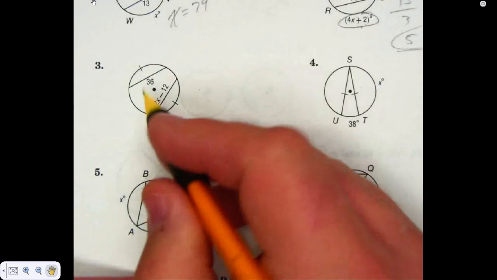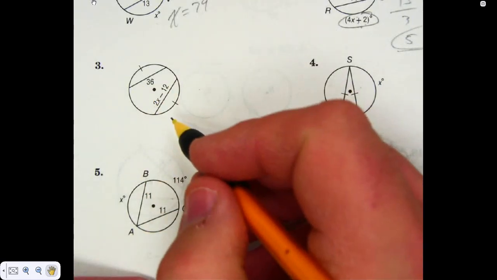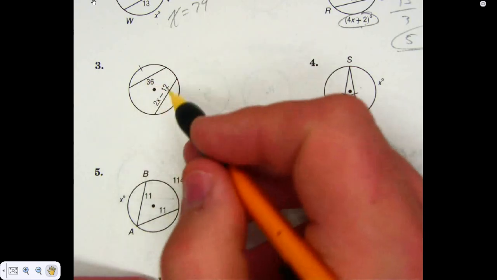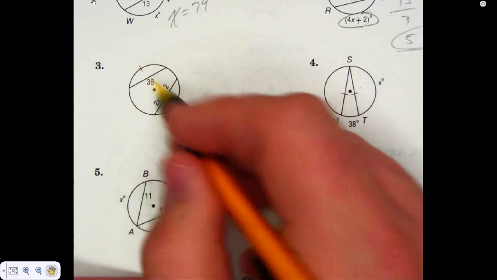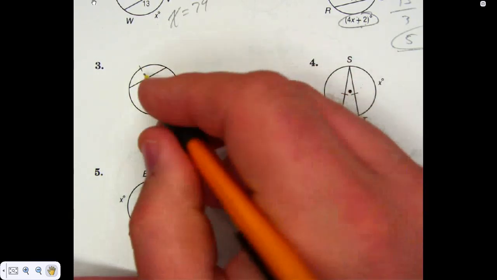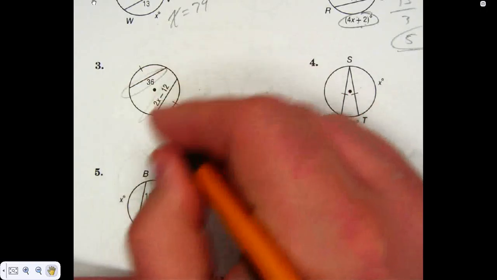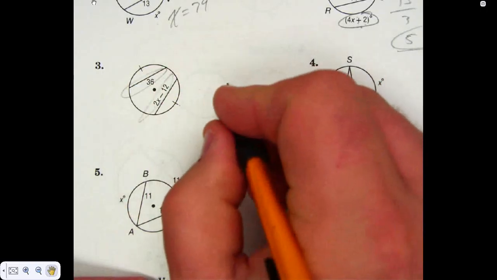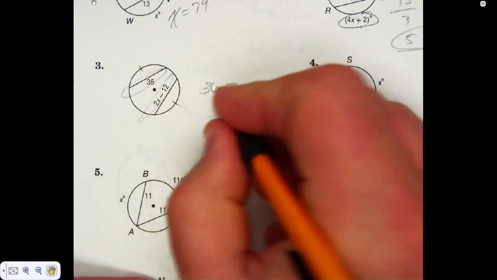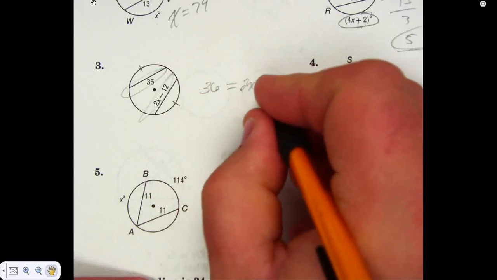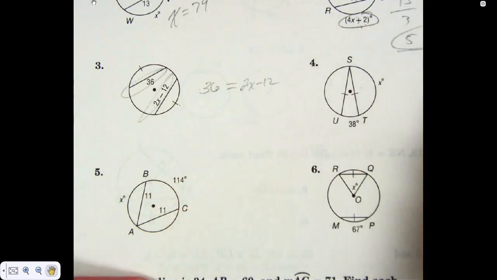Okay, right here. How did they go backwards here? Instead of saying the chords are congruent, they said the arcs contained by those chords are what? What does that mean? How does this relate to this now? It's still the same. So, 36 is equal to 2x. You guys can solve that, can't you?